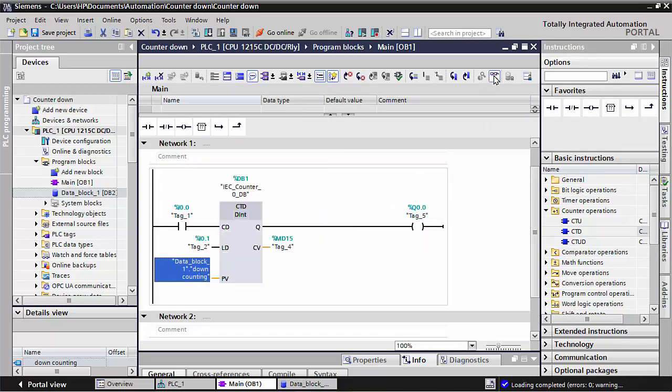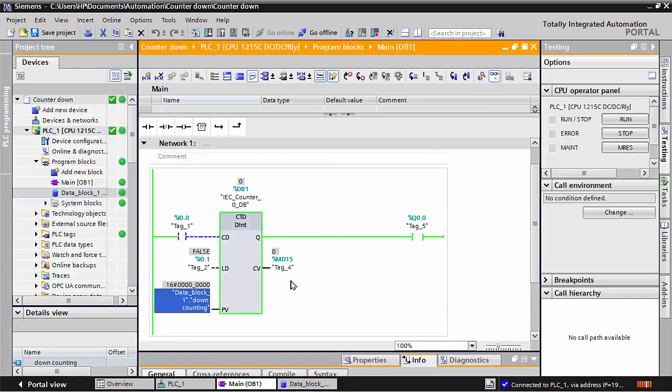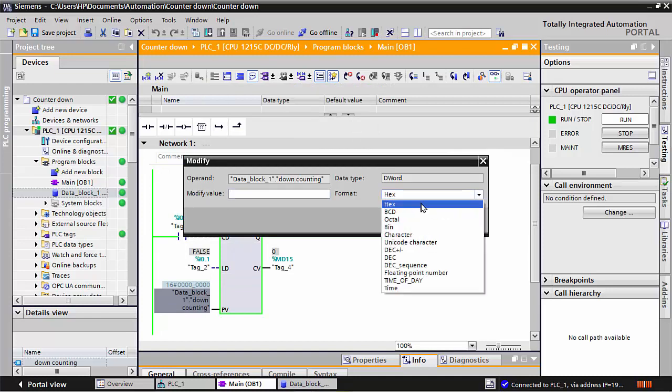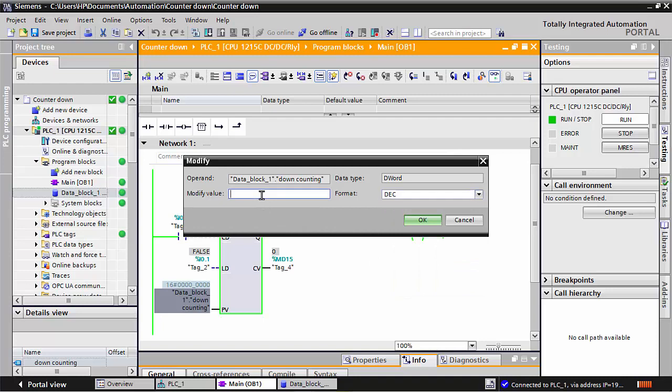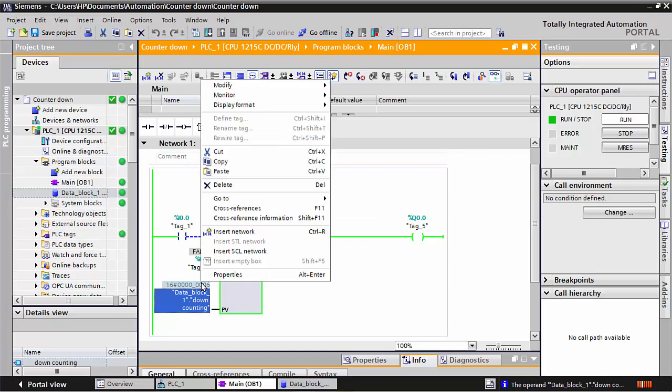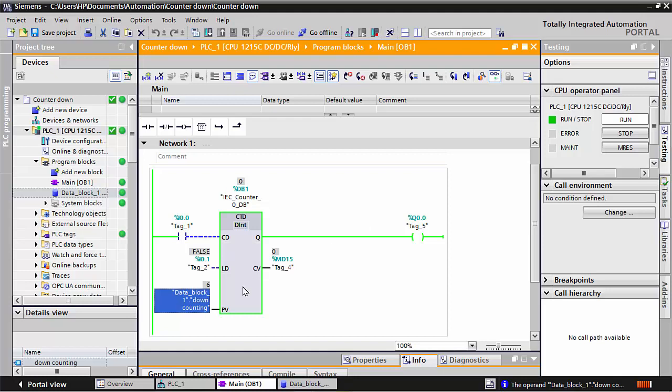I will turn the simulation on, and here I give this data, modify in decimal. I put 6 as the value and make it on, and I also set the display format to decimal, which is shown as a decimal.